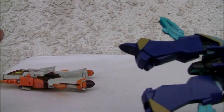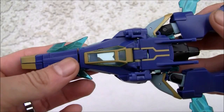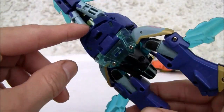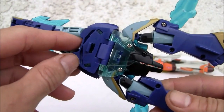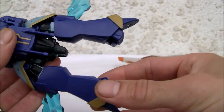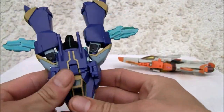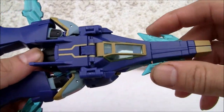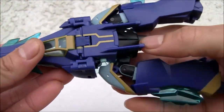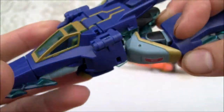Let's look at the blue one, Jetstorm, because it contrasts better with the white. As you can see, beautiful little light piping. The undercarriage — I don't know where the pilot's supposed to sit, there's like no seat, but these things fly by themselves. The cockpit nose cone is a flimsy excuse for a jet. The more awesome modes are going to be Safeguard and robot mode. It has great light piping, I like the blue and the gold — the coloring is pretty good. Very limited molding, trademark of the Animated line. You can see the Elite Guard symbol.